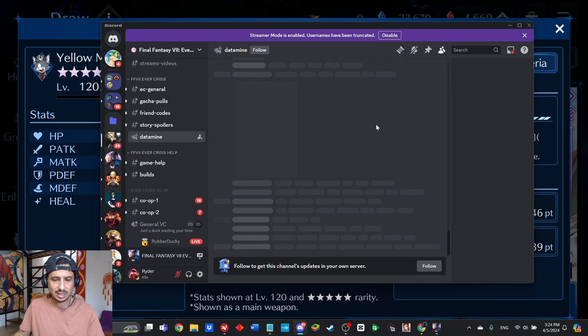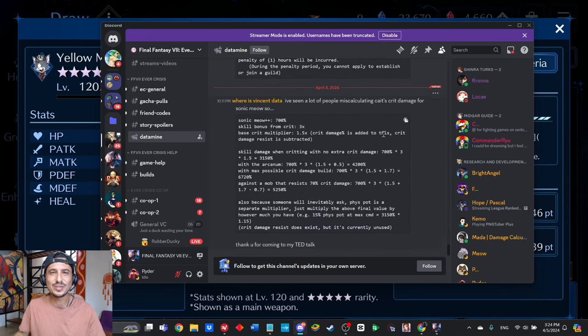Vincent Data, our humble and awesome data miner for Ever Crisis, has added some information regarding the damage of Cait Sith's weapon. They say they've seen a lot of people miscalculating Cait Sith's crit damage for Sonic Meow. So it does 700% at OB10. The skill bonus from crit is 3x. Base crit multiplier is 1.5x. Crit damage percentage is added to this. Crit damage resist is subtracted.